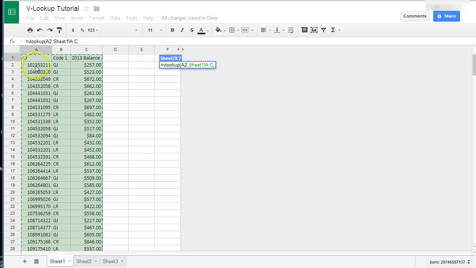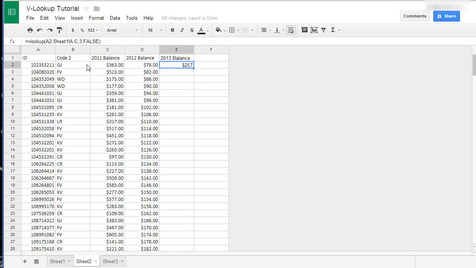and I'm going to put a 3, and the reason why is because in the range I've got 1, 2, 3, and it's the third column in the array that I want for the information. This is the information I'm trying to look up or match upon the ID. I'm going to put a comma, and I'm going to type false, if I can spell it correctly. Okay, and then I'm going to close that parenthesis and hit enter.